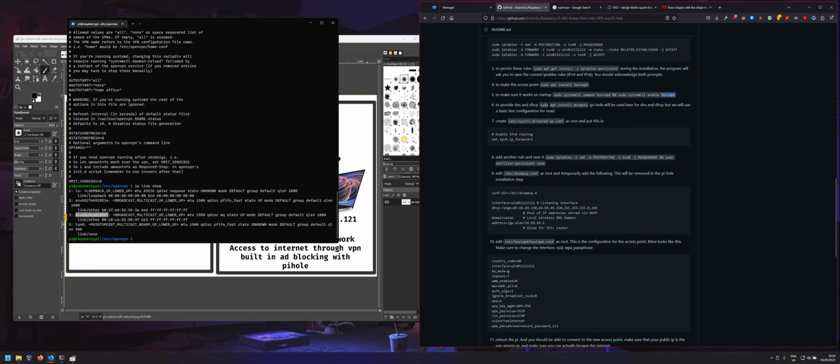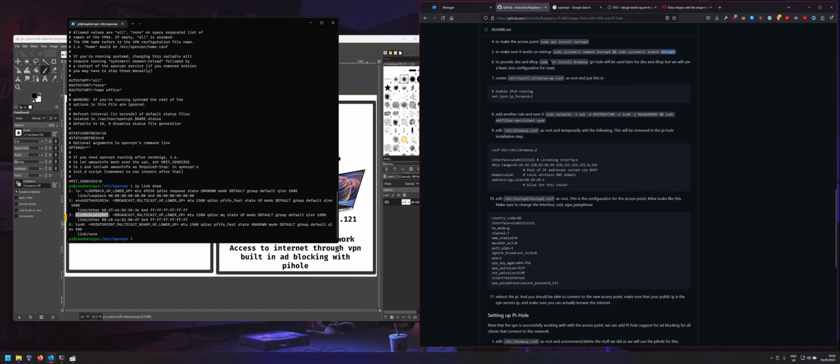And then to provide DNS and DHCP, so when the laptop connects, you would want it to get an IP automatically, you would install dnsmasq, and then IP forwarding. So edit this file, or create it if you don't already have it, and then just put this in and save it.